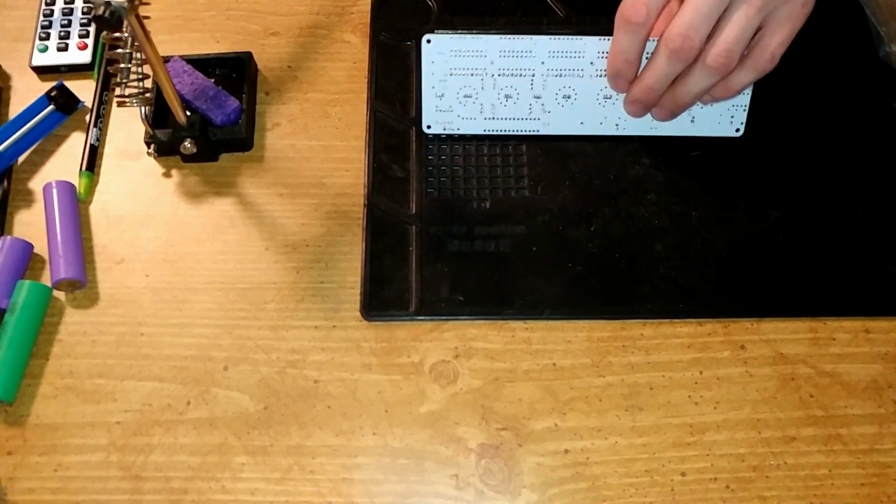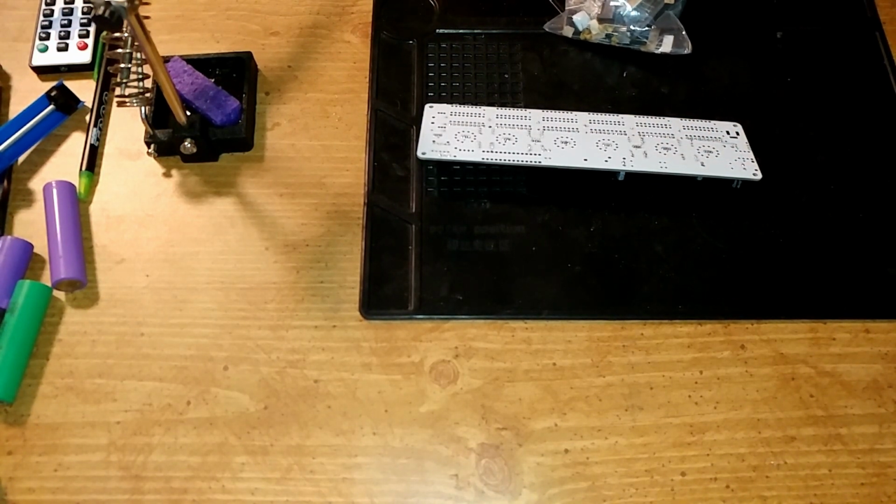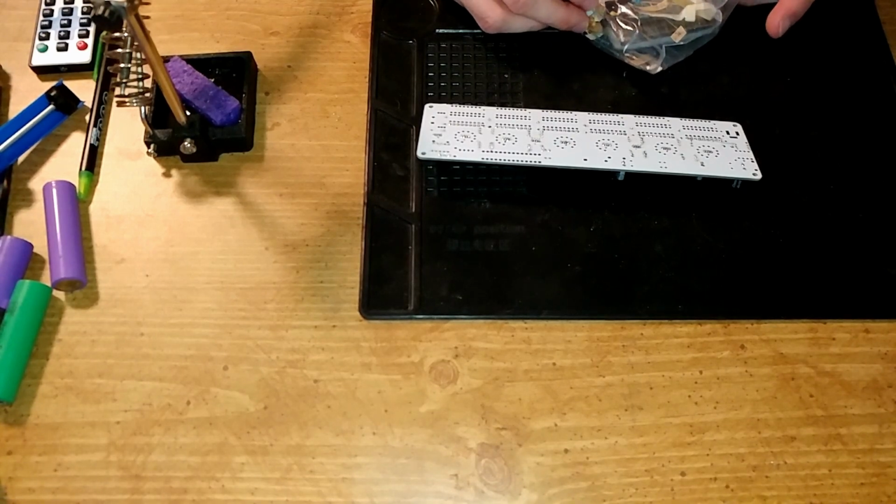Here we have the soldering kit, VFD tube clock kit, rather. No one actually posted any questions. Oh well. So I figured I'd tell a story.